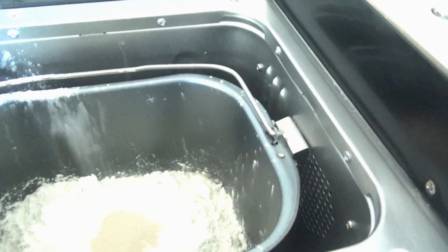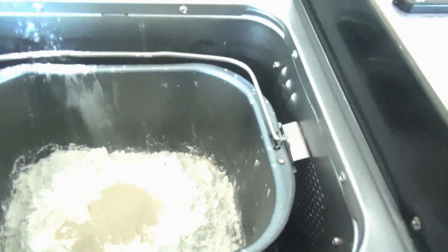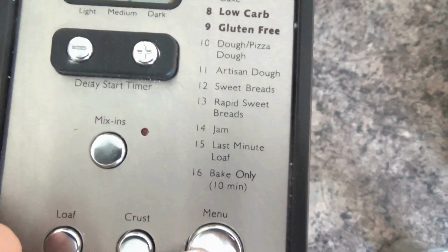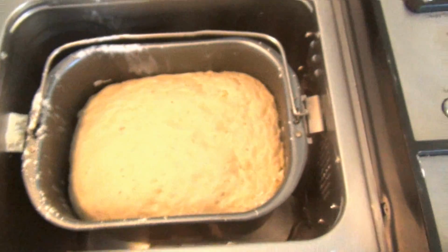Sorry, my metal measuring spoons are sounding loud against the bread machine. There we go. So now we're just going to close it. We'll put it on dough setting. We're going to let it do its thing. Okay, so the dough just finished.